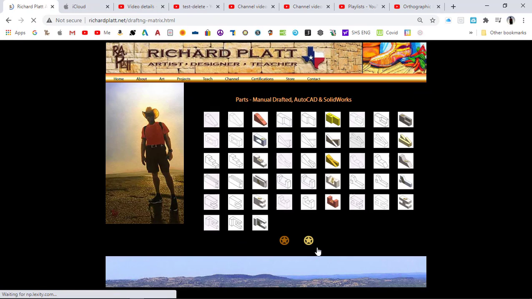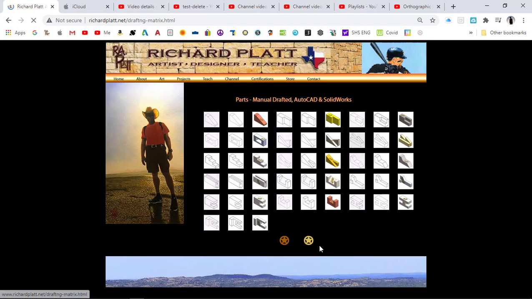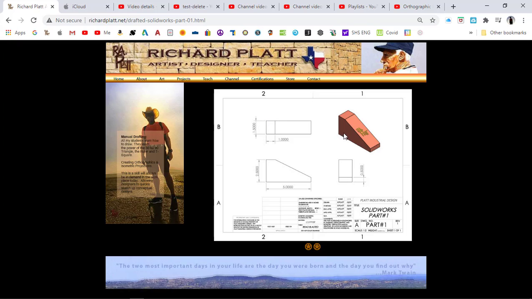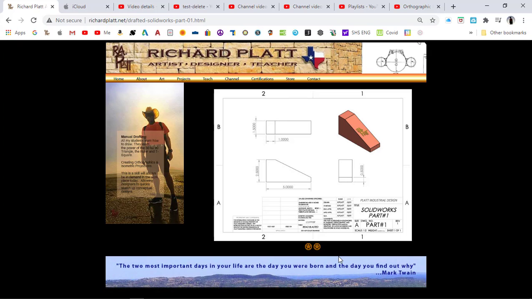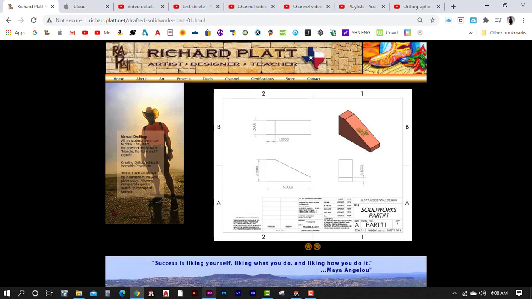So I'm going to click on this. We've done it in AutoCAD, which looks great. And then now we're going to come over here and we're going to create this drawing. But in order to create the drawing, we have to, in SolidWorks, first create a part. And I'm going to show you how to do this right here. Create the part and create the drawing, and also create a logo that you can map to the surface of the part. Now we'll use Adobe Illustrator to do that. But for right now, we're going to leave this up, and I'm going to jump down here into SolidWorks.